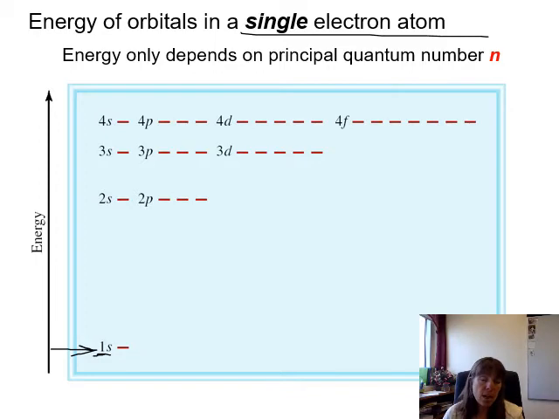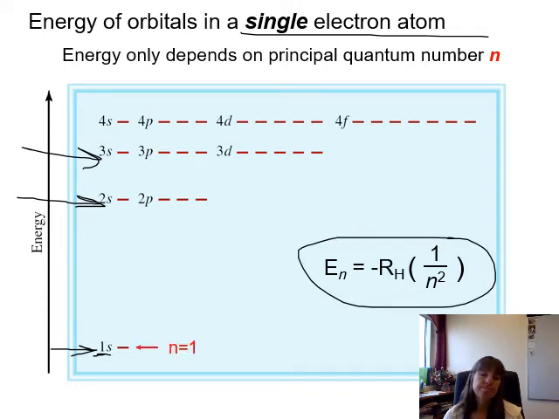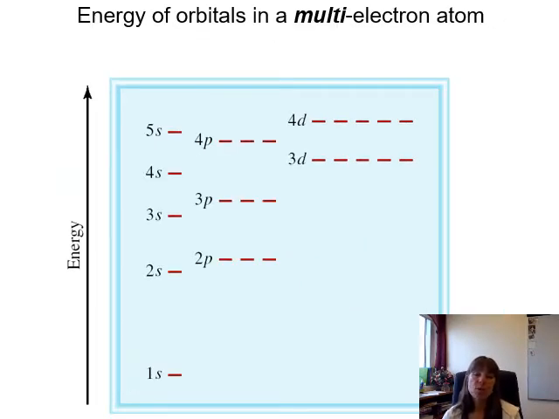But it turns out other solutions, when you have multi-electron atoms, do not follow this same pattern where the 2s are in line and the 3s are in line. So this is the energy of an electron in a certain orbital. This n equals 1, n equals 2, this is what we were talking about before, that's the energy. This is the n value that you would put here. This is the Rydberg constant, which is in joules, and that's the amount of energy of that electron in that orbital. But in a multi-electron atom, the energy values change a little bit.